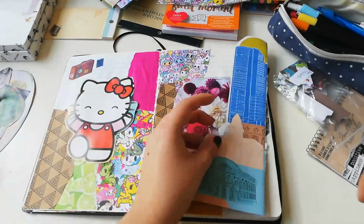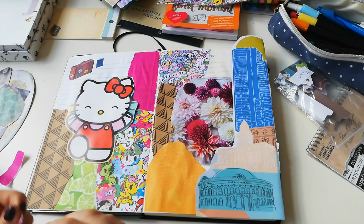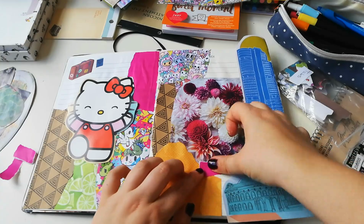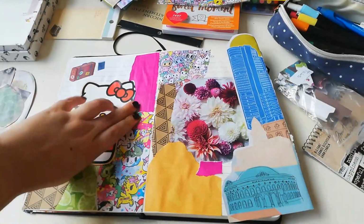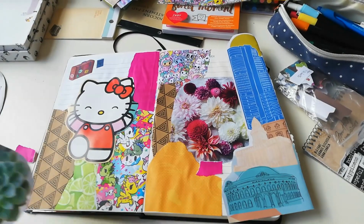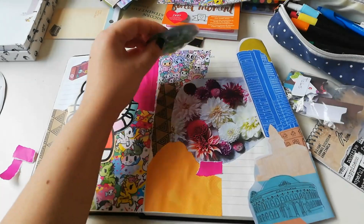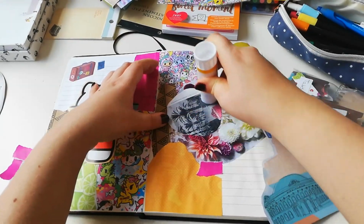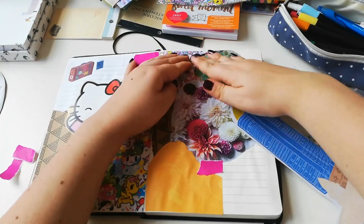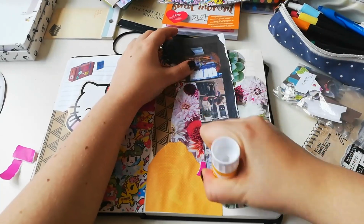I mean, I've been keeping on top of my Furbenicci. That's been going all right. I have got a few days that I've got to catch up and just write in, but decoration wise, the Furbenicci is super duper easy, because I don't do any backgrounds or anything. I just use felt tip pen, washi tape and stickers in a little packet that I have, whack them on and just write a few notes about the day. But the creative journal, I just feel, is more of a scrapbooking experience. It's a lot more time consuming and stuff like that.